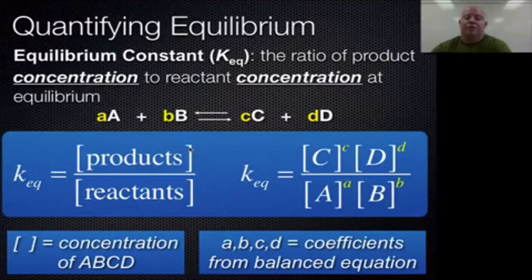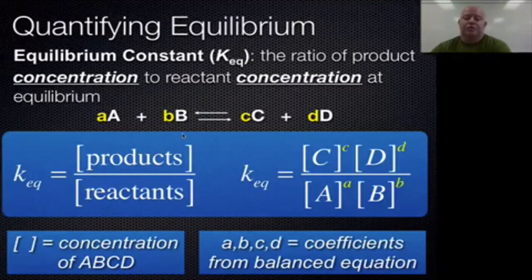The reason we do it is because this expression is independent of what type of concentration you're using. It could be molality, molarity, percent by mass, percent by volume, parts per million, parts per billion. It could be any type of concentration as long as you're comparing the products to reactants ratio. Now, this right here doesn't give us a whole lot of information. It just says take your products divided by your reactants. But the reality is we have reactions that are more complex, where we have two different reactants, two different products, and coefficients out front, so we have to figure out what this means in terms of actually breaking it down mathematically.